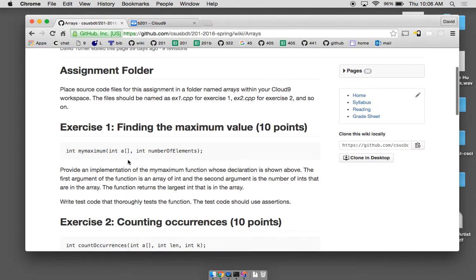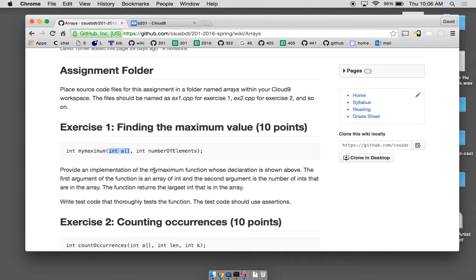And it's all about arrays. Here you can see that the first argument is declared as an array of int. An array is a sequence of values, all of the same type. So this is a sequence of integers. You could have an array of double, or an array of string, or an array of any other data type. So this is an array of int.